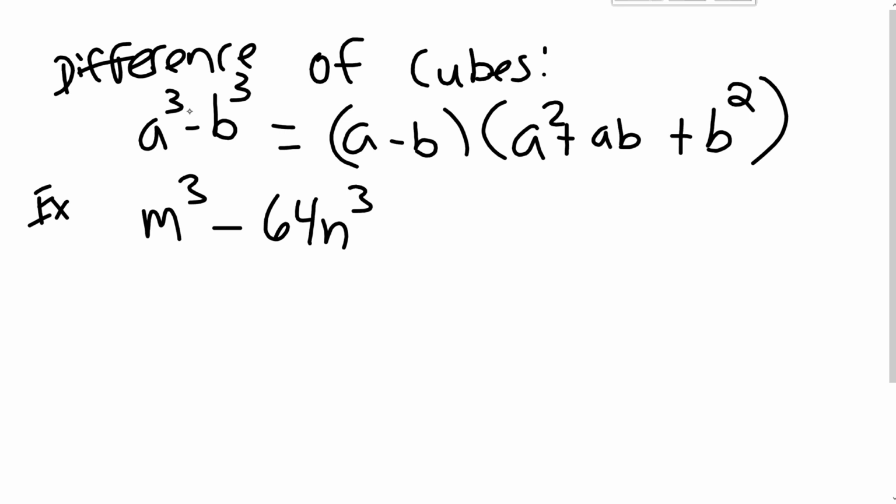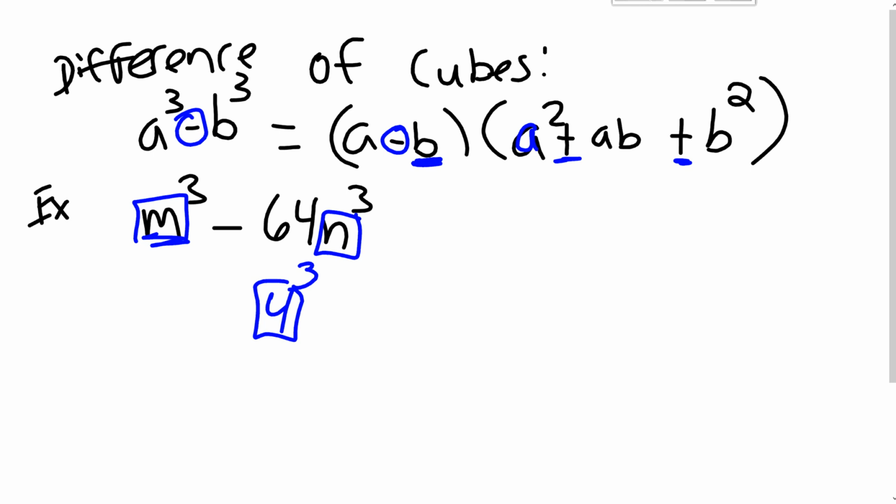Okay, difference of cubes. So if I have a difference, it's a minus b, and then the next ones are all plus. And then you just, a is being squared, and then a times b, whatever your first thing being cubed is and second thing being cubed is, and then b squared at the end. So m is being cubed, and then 64 is not being cubed. n is, but how can I rewrite 64 as something cubed? That would be 4 cubed. So 4 and n are being cubed. That's my second thing. My first thing is m. So this is going to factor to m minus my second thing being cubed, which is a 4 and an n, so 4n.